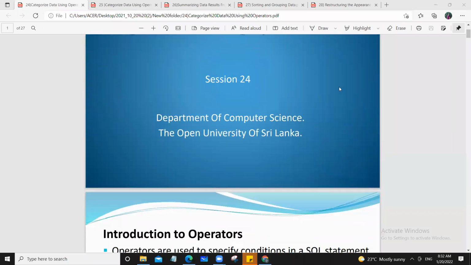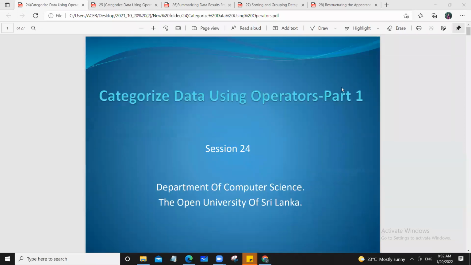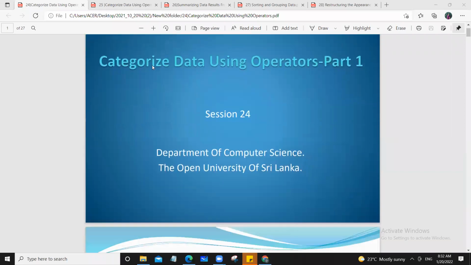Last week, first of all, welcome all the students for database designing and implementation. Last week, we discussed structured query language, that means SQL, by using MySQL.